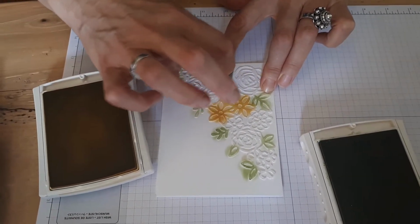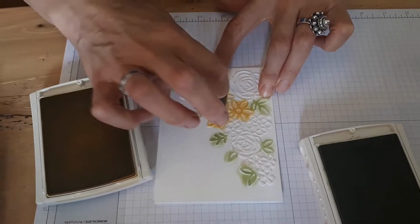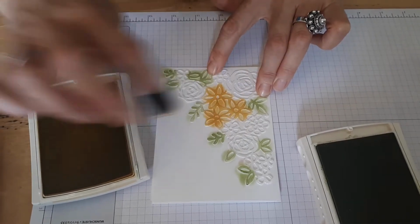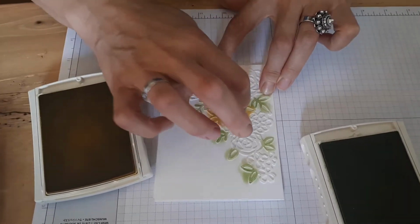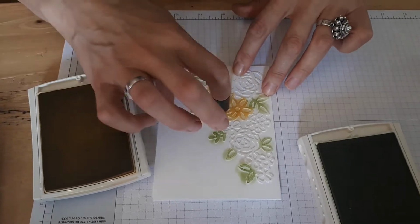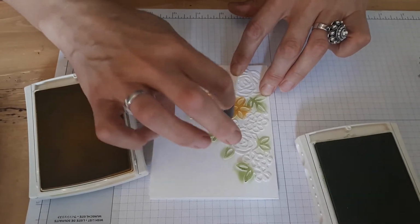You'll also notice that I'm using a mixture of the old and the new ink pads. Some people are freaking out: all these new ink pads, what am I going to do? How am I going to afford it? Well, quite simply, you get them as you can. You do not need them all new at once. A little delayed gratification doesn't hurt.